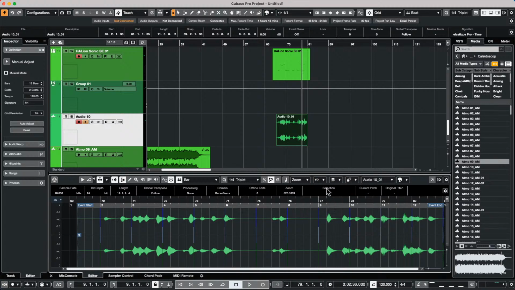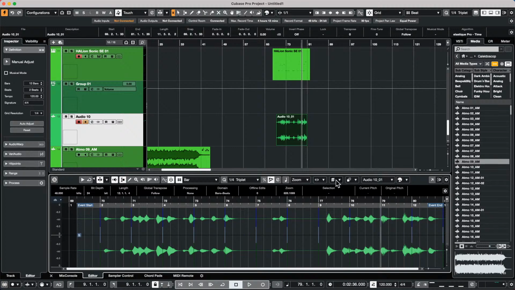Because we can edit multiple events within the sample editor, if we have this set to show clips, we don't see the snap point turned on. But if we have this set to show events, then the snap point is visible. Or if we have it set to show clips and events, then the snap point will be visible.